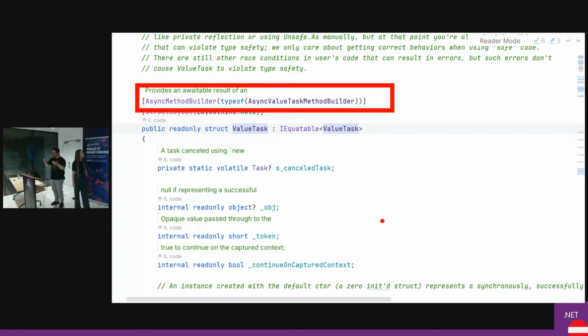And since resources may be reused, you are only allowed to await a value task once. But this is how the .NET team implemented it. But also with .NET 11 now on the horizon and the runtime-based async, you may not need to worry about this anymore, unless you still want to support all the target frameworks.